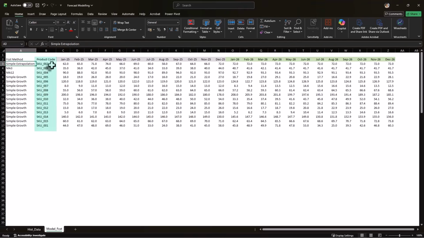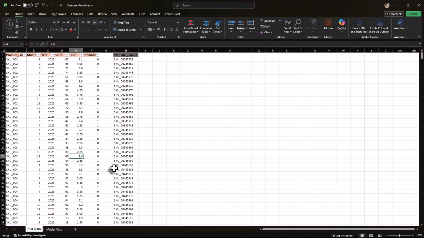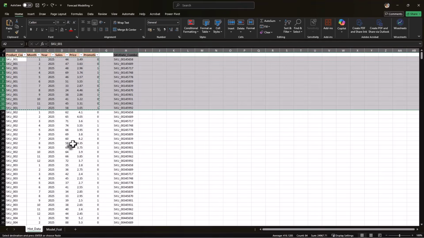We definitely want to keep this dynamic because otherwise the SQ list will not get updated as we update the latest historic data. So we want to make this column dynamic as well. First of all, I'm going to undo what I did just now on the historical data sheet.